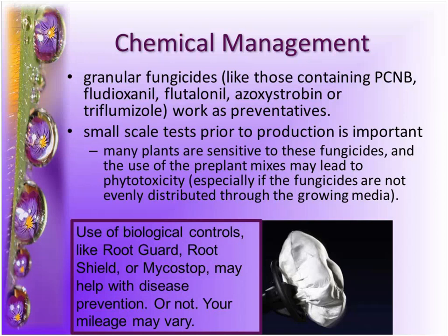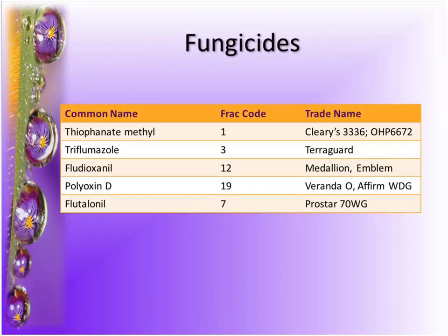One thing I want to mention is I keep having problems — this year has been no different — with growers who were solely relying on biological controls. If you don't have a lot of disease pressure, biological controls work great. But I put a picture of an airbag there, because to me biological controls are sort of like an airbag — it works really great until you get in an accident, and then it doesn't work. Most people call me when they're in an accident, and oftentimes what they've done is replace fungicide use with biologicals, but their cultural conditions aren't quite right. So if you have awesome cultural conditions, stick with your biologicals — but if things are going to get a little jiggy or you're a reckless driver, consider incorporating granular fungicides.